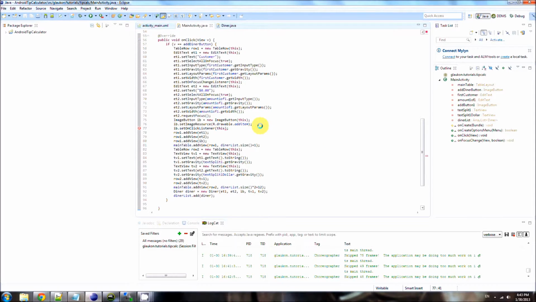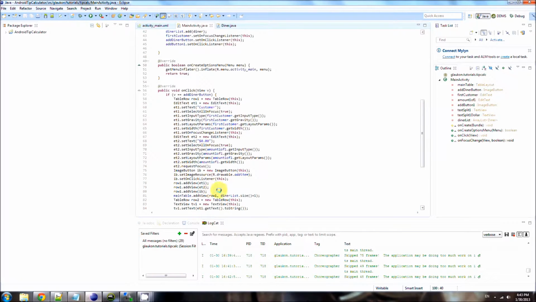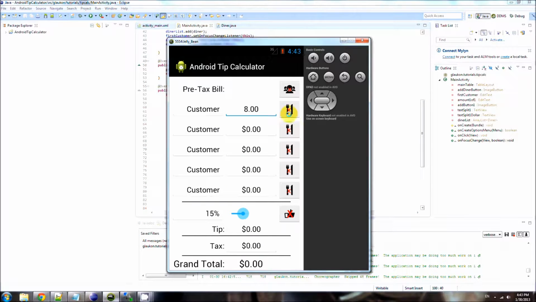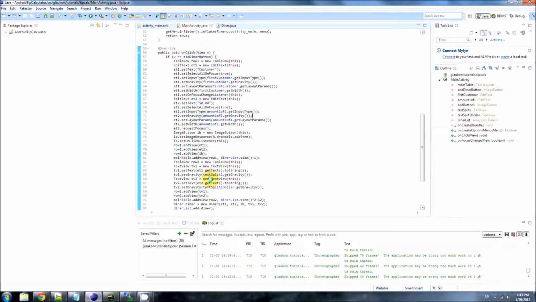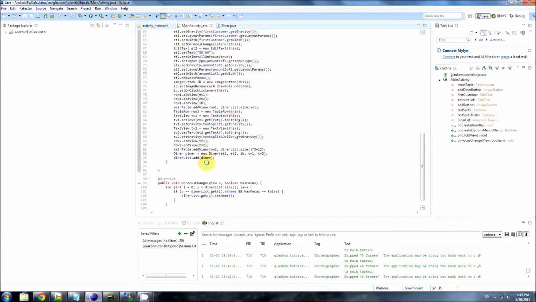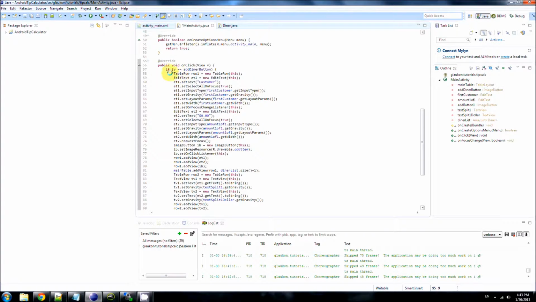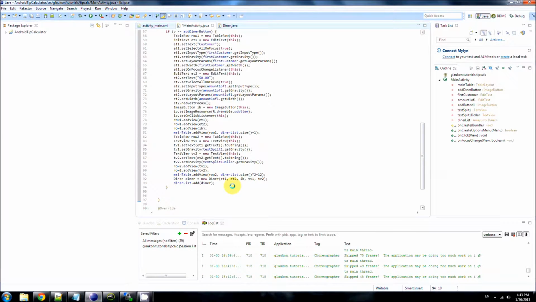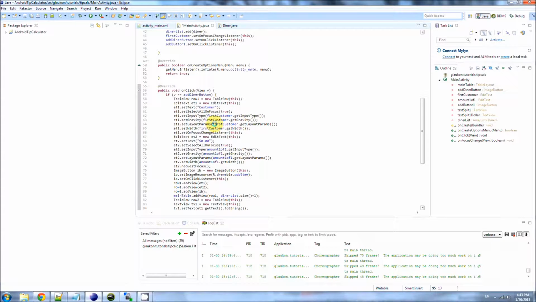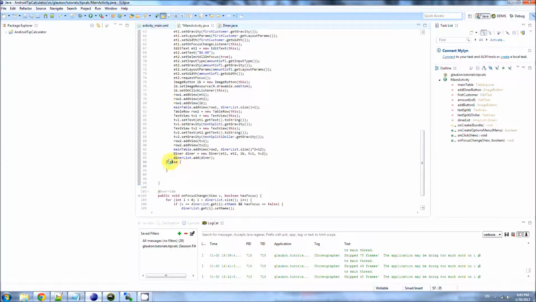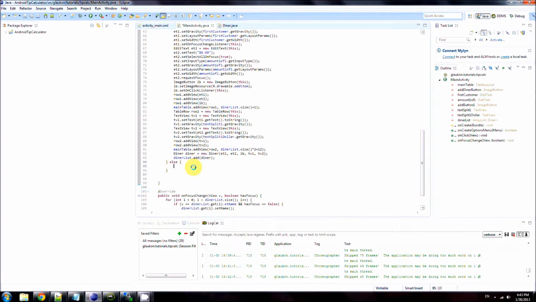And now our onClick code will always run whenever any of these buttons are clicked. And right now what it does is it checks if it's the add diner button, and none of these buttons are the add diner button. So let's go ahead and write code to handle the case where they're not the add diner button. With an if statement, at the end of the if statement you can add the following: else. And now if v is not equal to add diner button, the computer will skip all this code and automatically run the else code block, which is here, which is what we're writing currently.